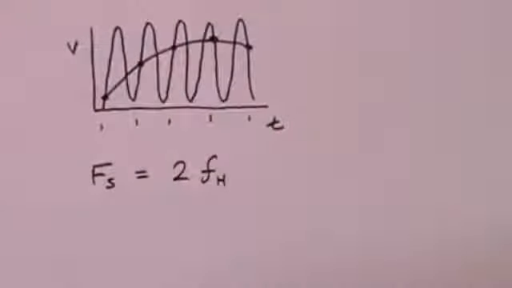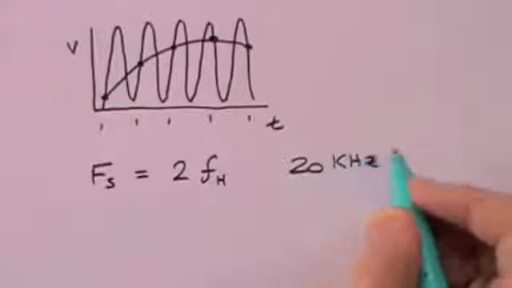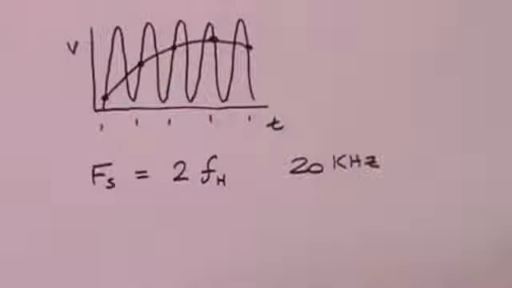Now, the highest frequency that the human ear can usually hear is about 20 kilohertz. And that tends to be young people. As you get older, the top range reduces, and for older people, generally 16 kilohertz is the maximum they're likely to be able to hear. But since we're going to be recording for young people, we must take that into account.